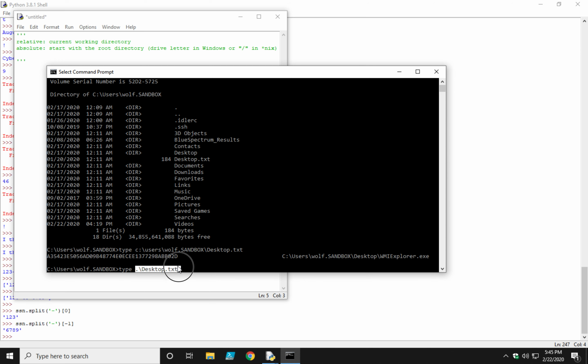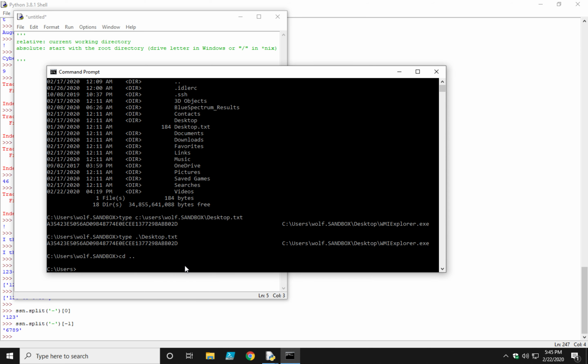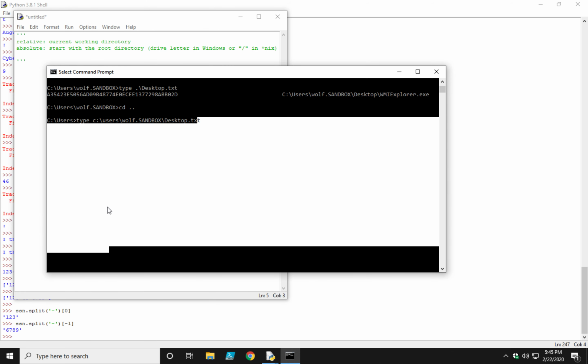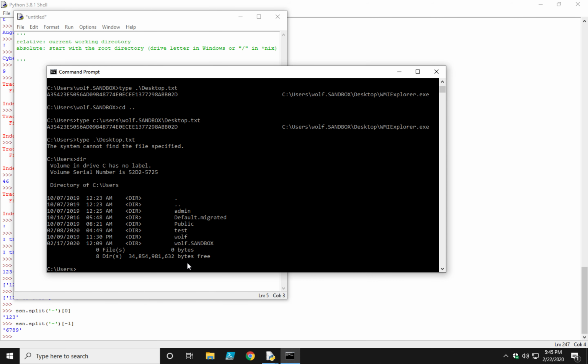This only works because I'm currently in the directory that this file is being housed. So I'll come back one, and now when I try to do the same command with the absolute path, it will still work. When I try to do the other command with the relative path, it does not work. Why? Because within my present directory, my current directory of C users, I do not have that file called desktop.txt.